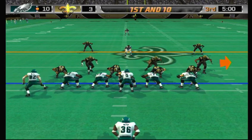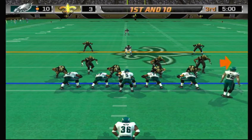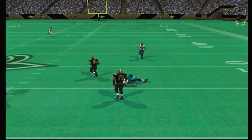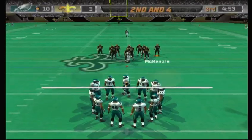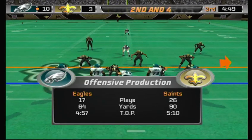Owens lines up on the right side. Smith, the man in motion. Going to the air on 1st down. Throwing. And he hits his target. McKenzie is there on the stop. Owens makes the catch but doesn't get very far. And that's the mark of a solid defense. They close in on you in a hurry, and they don't miss tackles.